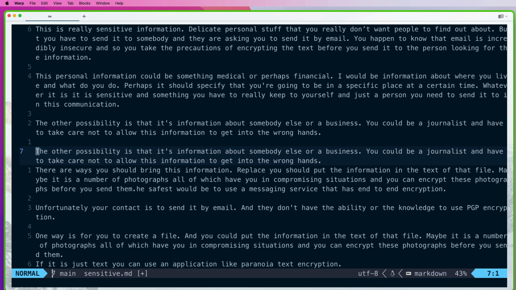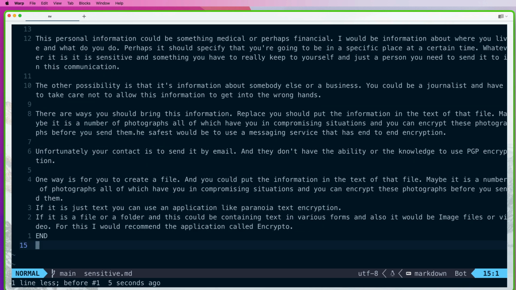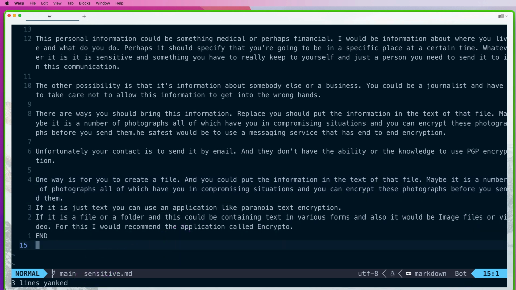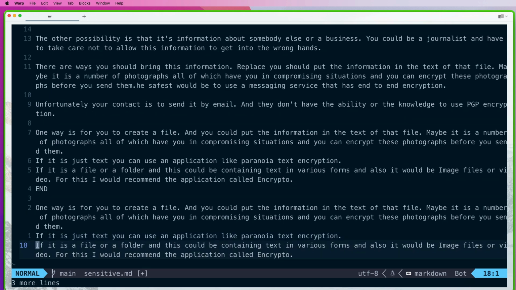Let's undo that with the U. And I can also do 3Y, so it's going to copy 3 lines. So let's go down to the bottom here and I can show you how this works a bit better. I'm going to do Shift and G to get down to the bottom. And then I'm going to go to this line here, to line 11, and I'm going to take 3 lines and copy them. So I'm going to do 3YY. So that's yanked 3 lines here. Now I'm going to go to the end here and do P to paste those 3 lines. So now I've got those 3 lines here.